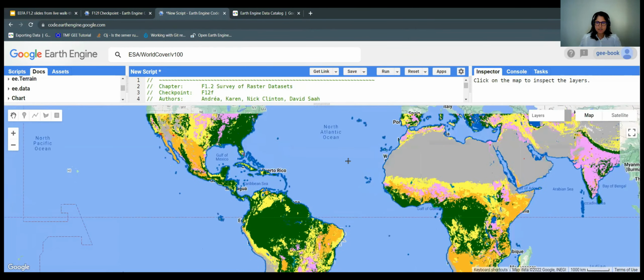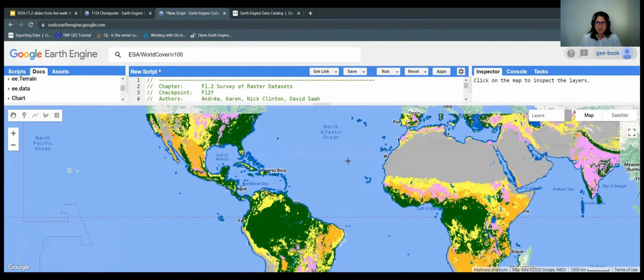So it is a data set that maps global forest change since 2002. Well, this version is the one with 2020 as the last year. I believe we also have a new data set which includes the year of 2021. But for this chapter, we have this one. So we can copy this asset ID and paste here.